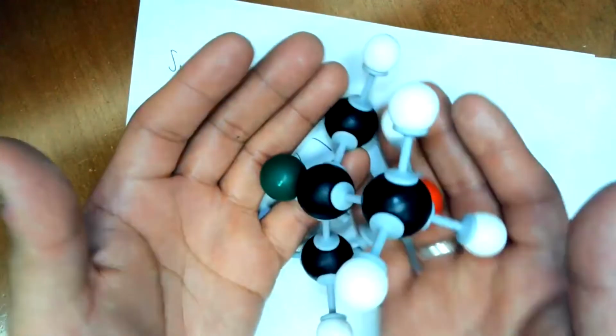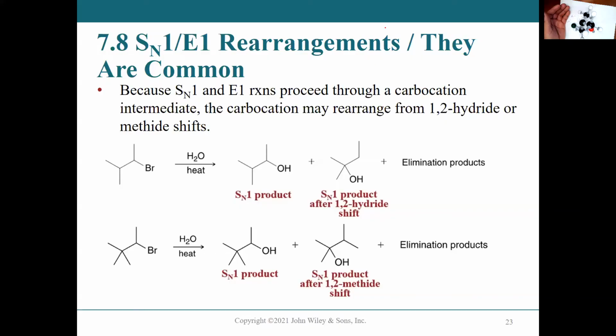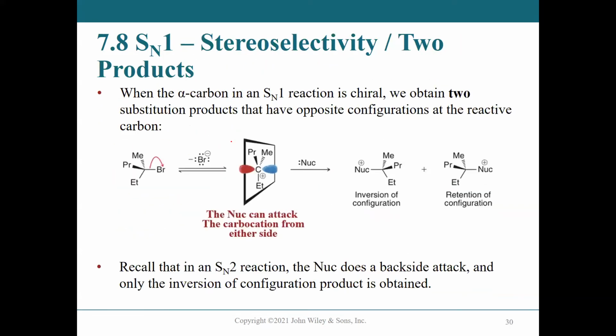So that is the stereochemistry detail that can only be seen with the models. On paper, it's not the same thing. Okay, so let's continue with the slides. Another thing that we have to deal with, that thing about the ion pair, comes later, but I just wanted to use it here: the ion pair, the stereoselectivity, two products.